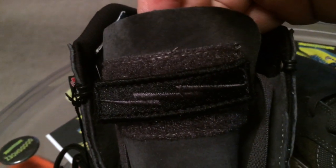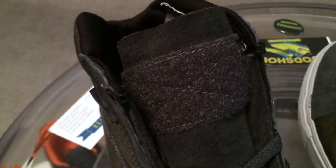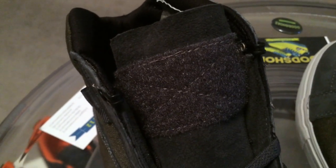I do have a complaint, which I think most will, and I'm not sure if it was Defcon or just the people that made the shoe. They have the patch this year. Last year's release gave us a couple of patches, Velcroed on like you'll do with a military uniform. But only one. With a great shoe such as this, $120 release, why is there one patch rather than another one to balance the shoes?